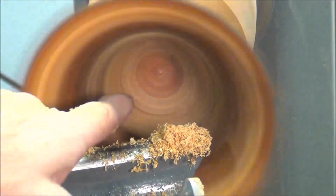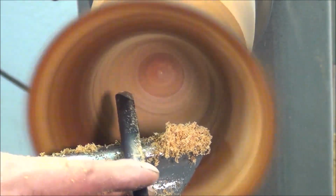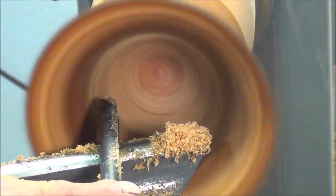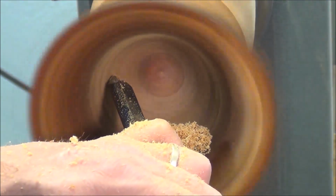Remember, that bevel there must be in contact with the wood all the time. If you come off the bevel and you're cutting with the tip of the tool, you'll put lines in there and the tool will want to scoot back. You will not have the control.